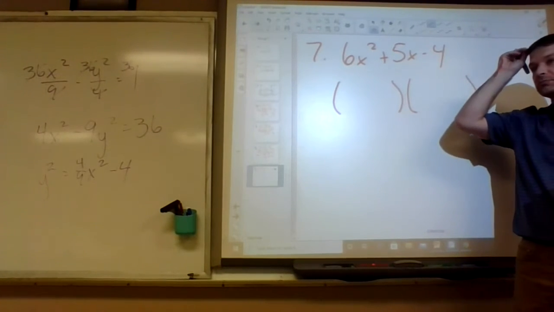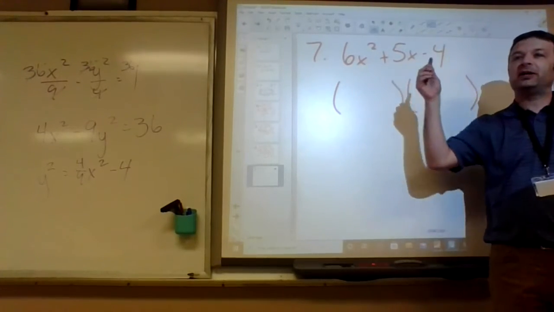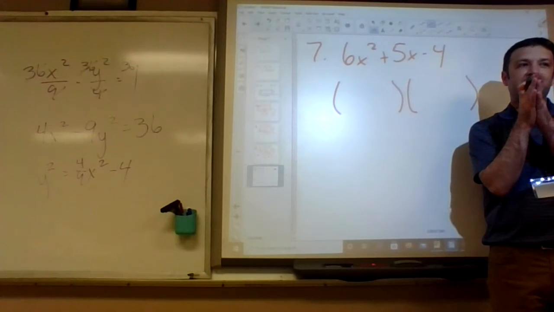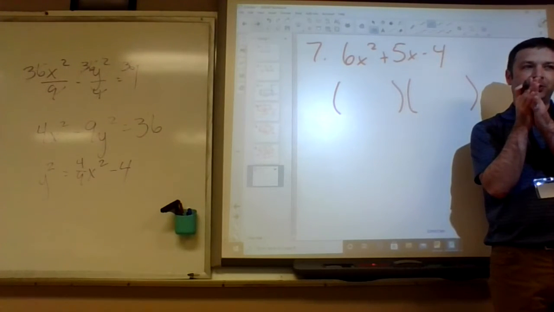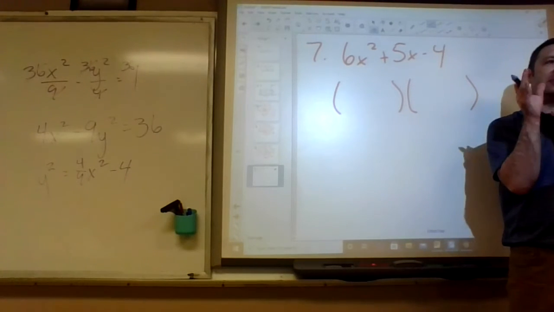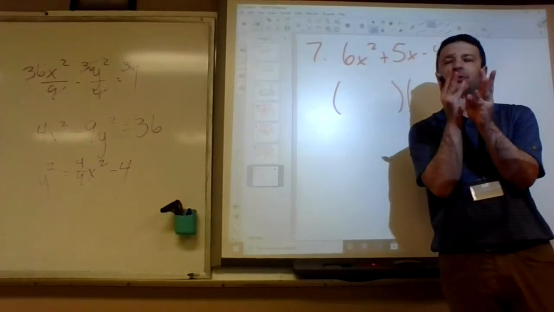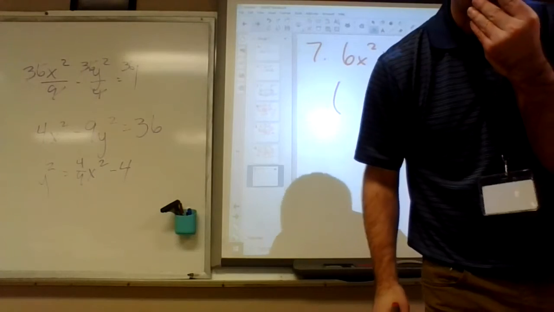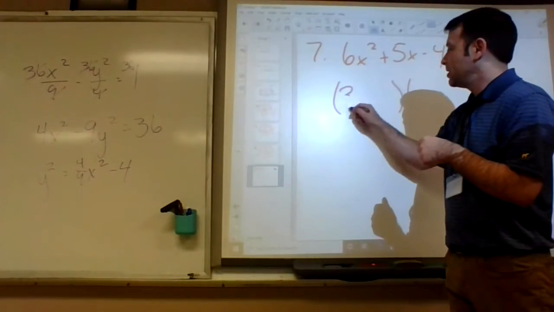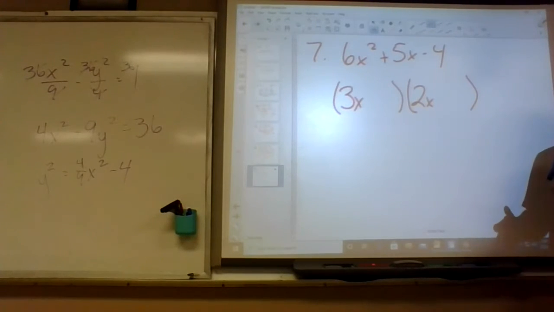Could be 6x and 1x, could be 2x and 3x, could be 3x and 2x. You've got to just try and see what works. But what was my hint? It's probably 3 and 2 in the middle. Actually, I'm going to cheat and look and see. Yeah, it is 3 and 2 on this one. But if this doesn't work, you would have to go back and try the 6 and 1. But it is going to work because I already looked in the book.